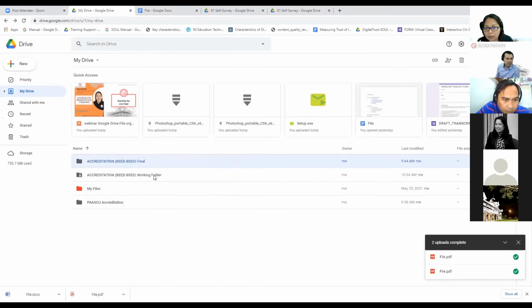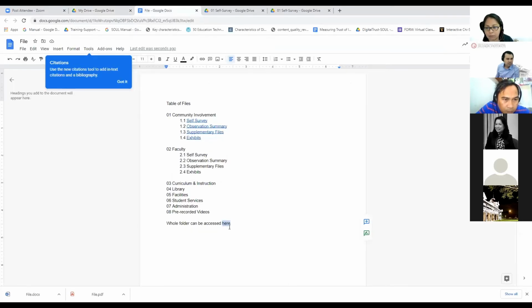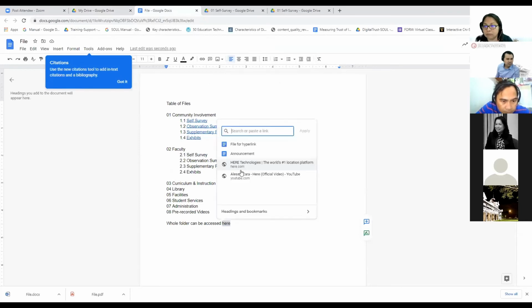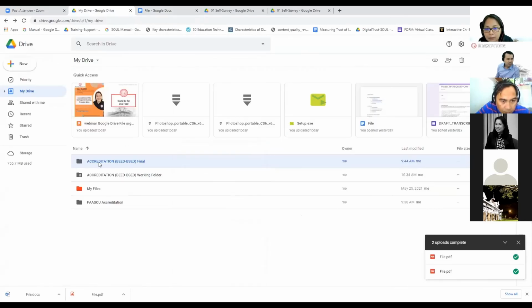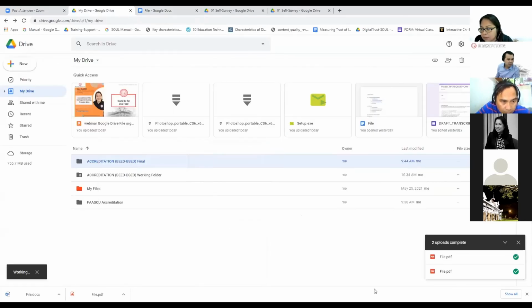Go back to your table of files. It doesn't show up. Right click, get link. Working.